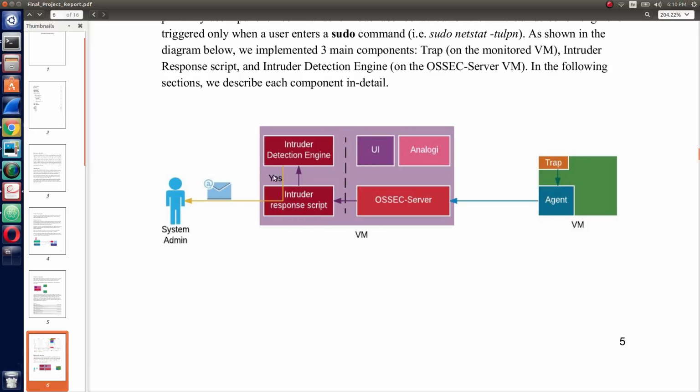A little more detailed information about the intruder detection engine itself. Here we implement a naive Bayes machine learning model, a supervised model, and we use a public test set of Unix commands provided by Purdue University, where we can train the intruder detection engine to classify users.